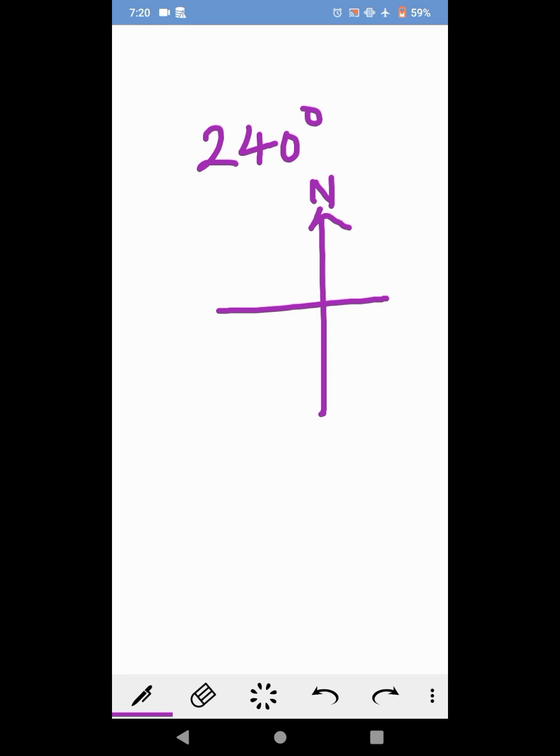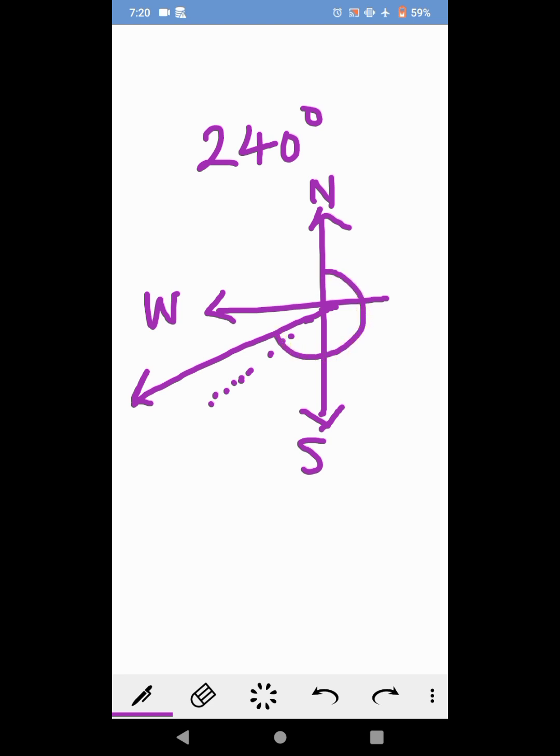Okay. So let's also sketch 240 degrees. If you draw your cardinal point, 240 will surely be in the third quadrant, in between the south and the west. So we know that this place is 45 degrees, which, of course, when added to 180 will give you 225 degrees. But we are talking about 240. That means it's going to be above this line. So we are taking our hand upward. All right, so that's the angle. So the whole of this rotated to this point will give you 240 degrees.